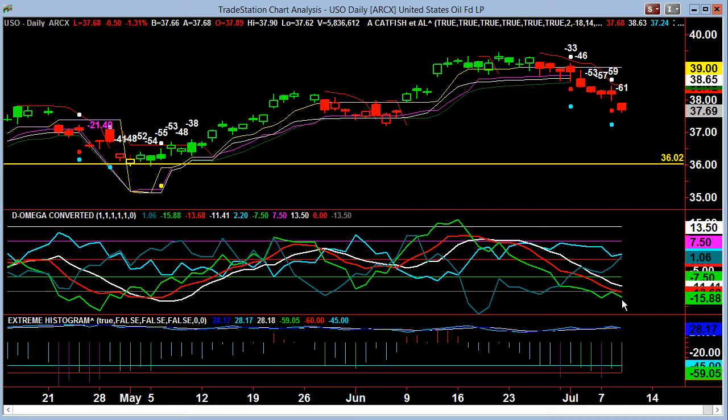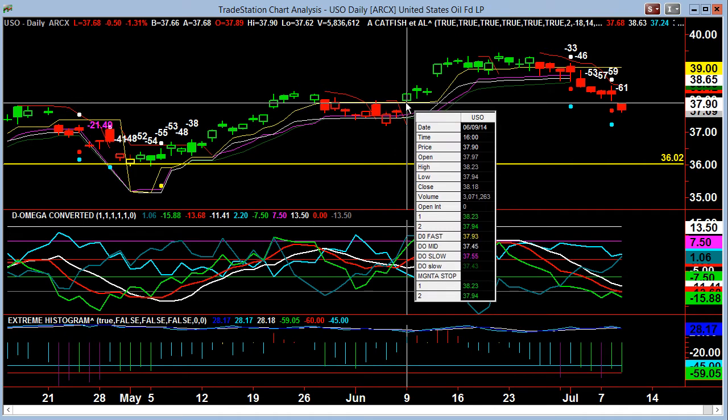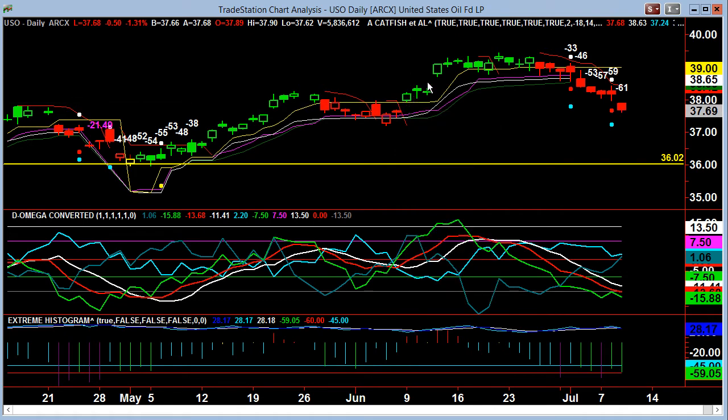USO here on oil, and not pivoting up means, well, he didn't get any help. Early morning pivot up from that particular standpoint, the fact that it didn't dip below the red, possible that it could stabilize right at this particular point and turn around. I think we've covered all these positive extremes now. Yeah. So those have all been retraced from the last pop-up.